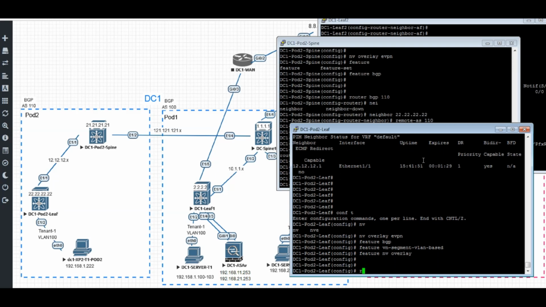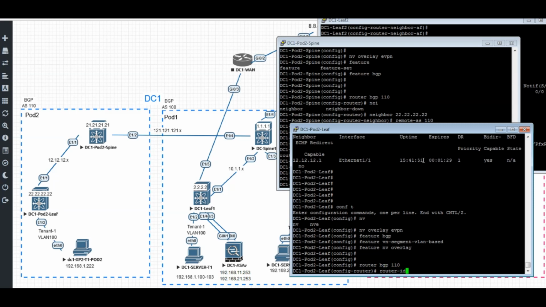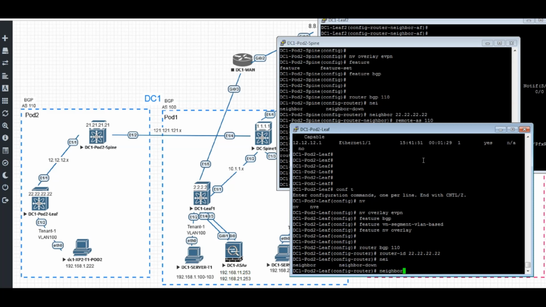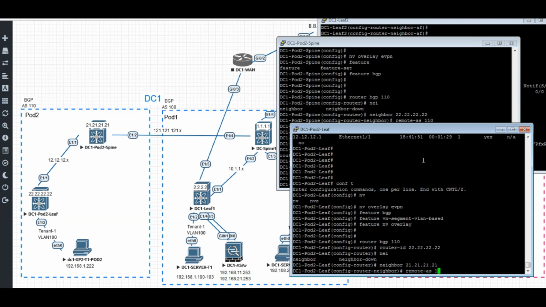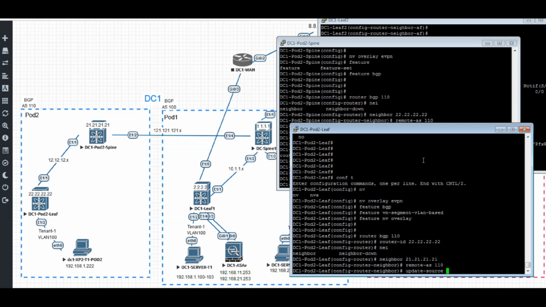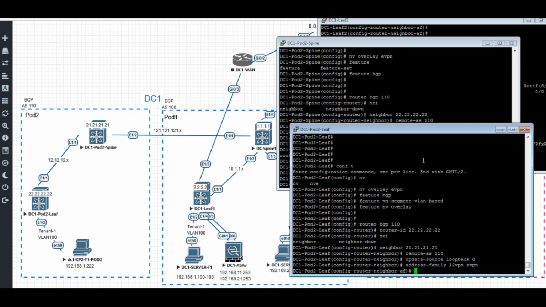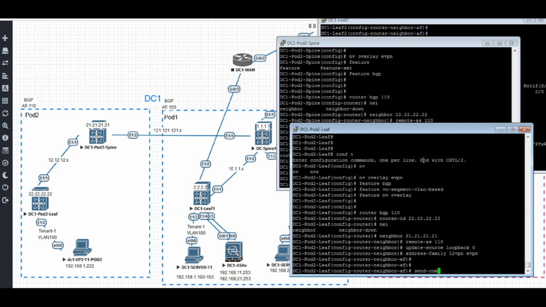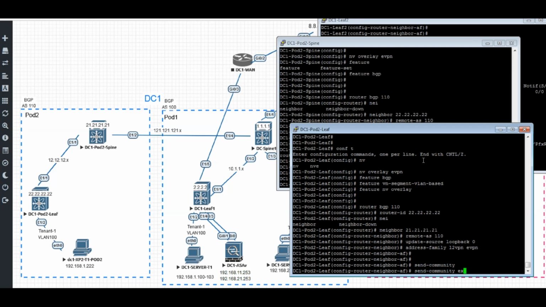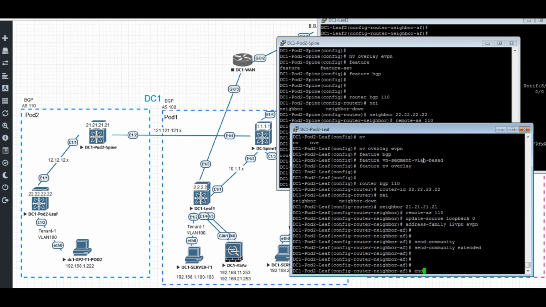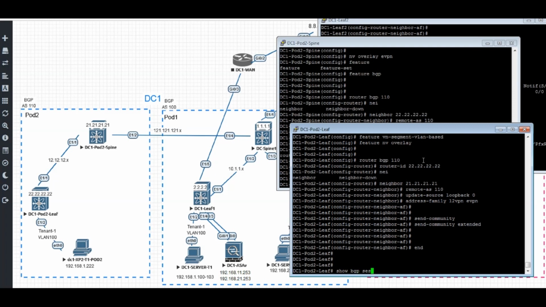I'm going to say router BGP 110, router ID 2.2.2.2, and neighbor is 21.21.21.21, remote AS 110, update source loopback 0, address family L2 VPN EVPN. We're going to send community, send community extended. That's it. Show BGP session.